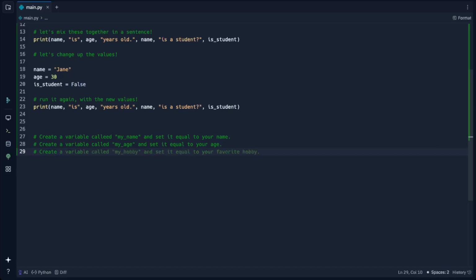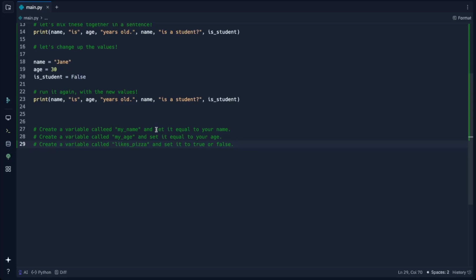And create a variable called, we won't do my hobby, we'll say likes pizza. And we will set it to true or false. Okay, when you have those all figured out, I want you to print it out in a sentence like this.